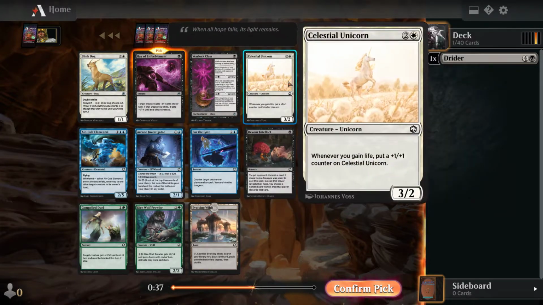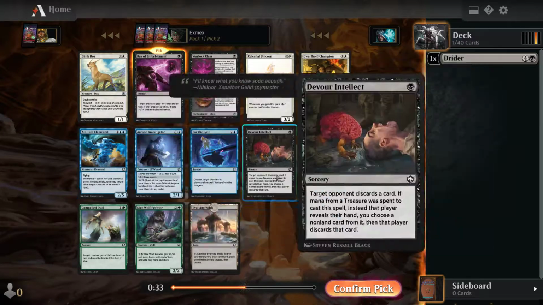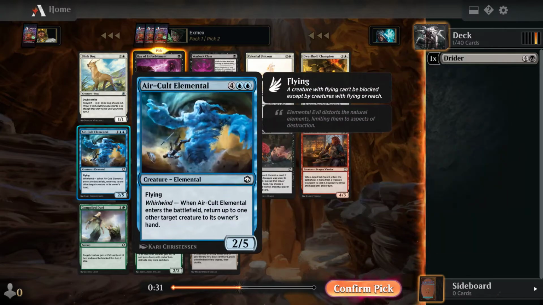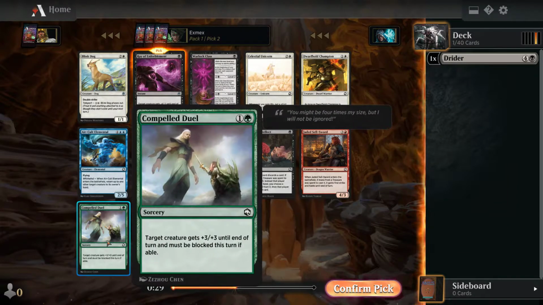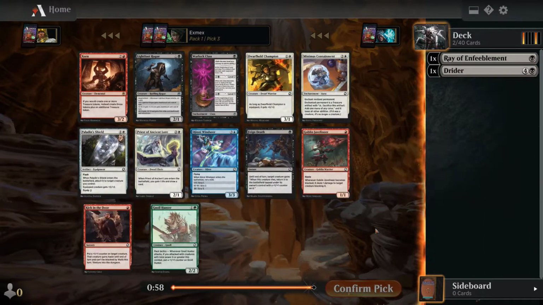Let's see. Unicorn is good in the life gain deck. Champion's good in equipment. Blue cards are all okay, nothing great. Air Elemental is, I guess, decent. Compelled Duel is maybe good. Sellsword is okay in the aggro deck. Wilds is okay to splash. I don't know, let's just try to take the removal.